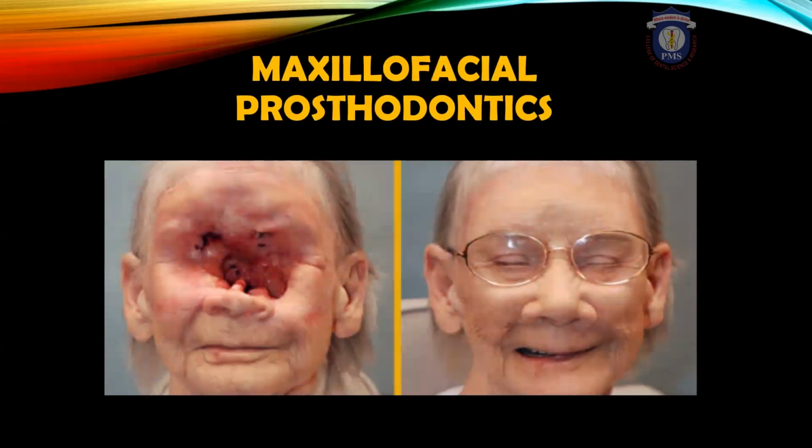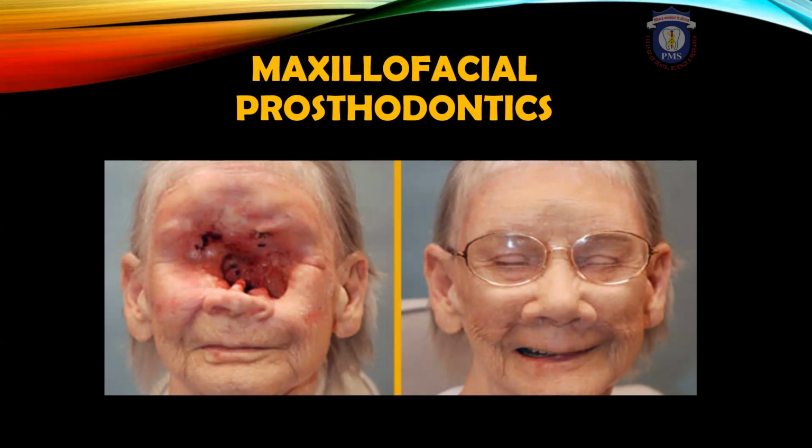In this maxillofacial prosthesis, you can see two photographs: before the treatment and after the treatment. You appreciate the natural feel of the prostheses, how naturally intact they are with the other oral structures of the face. Almost one fourth of the oral structure is missing in this, and both the eyes are not there, and part of the nose is missing.